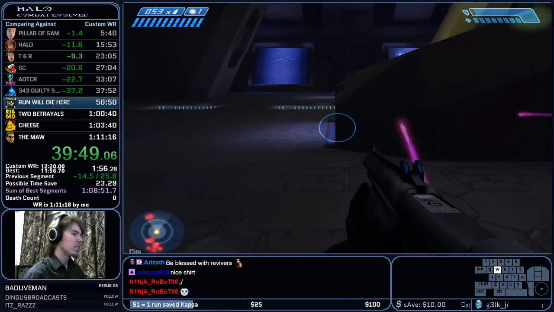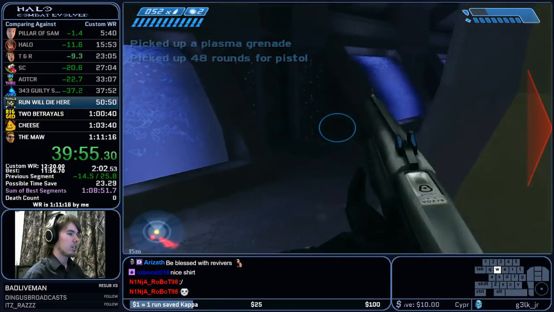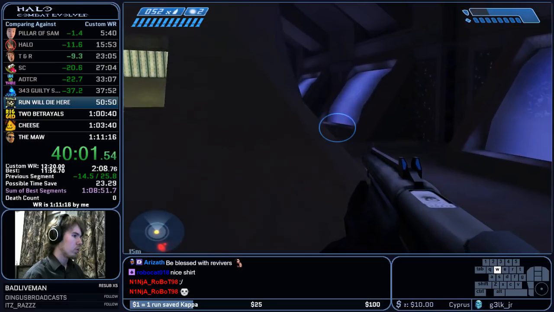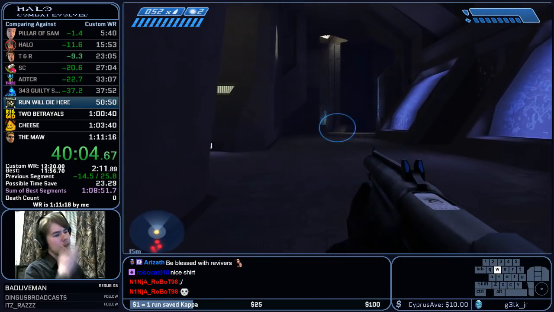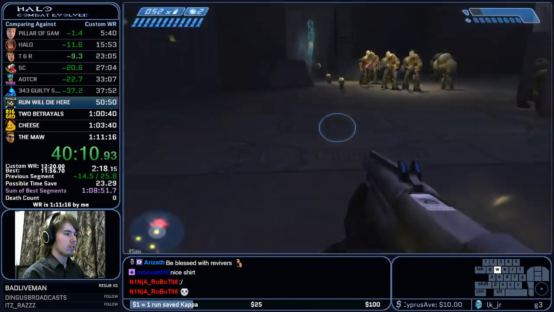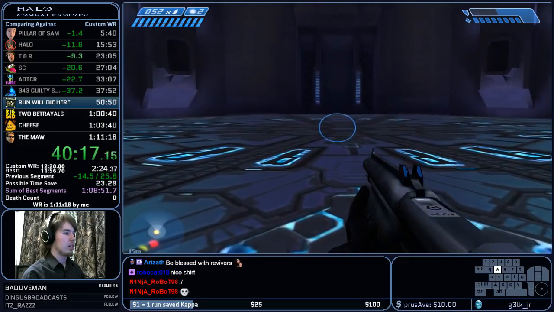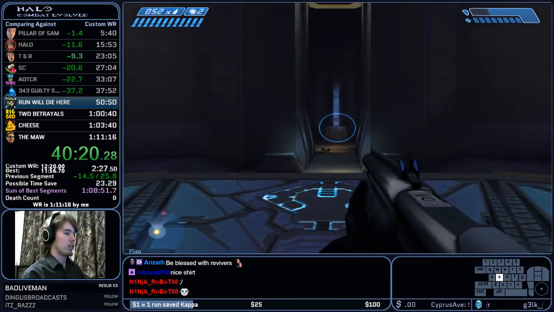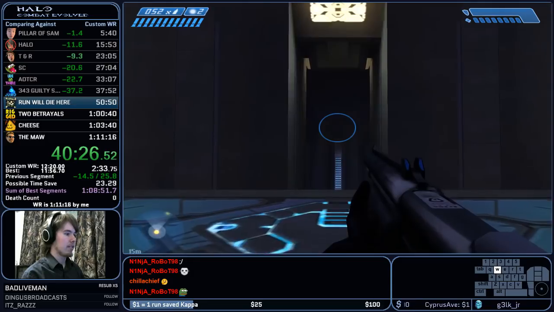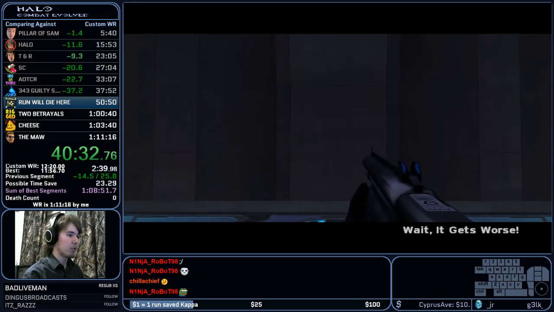Wait a sec, I just realized that. What if we did that on Legendary too, Nate Shots? I mean, not you, because you don't run the game, but you know what I mean. What if you purposefully went down to one red? Because that would be fast, yeah, that would end the level faster. I've never thought of that.